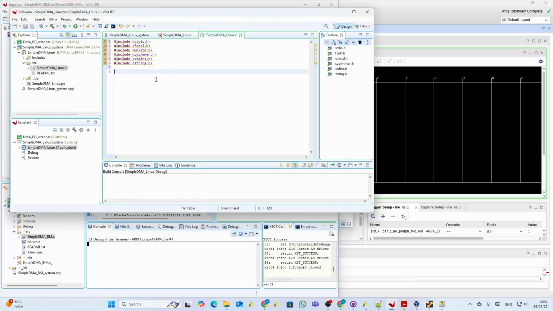In Linux it's a little more tricky because the Linux uses virtual addresses and not the physical addresses, so we need to make some changes to have the known address and use it.